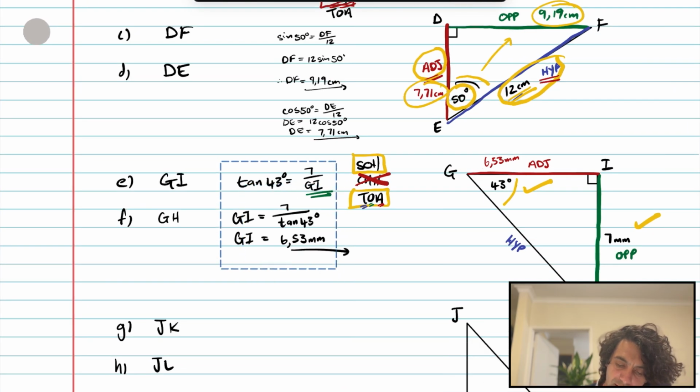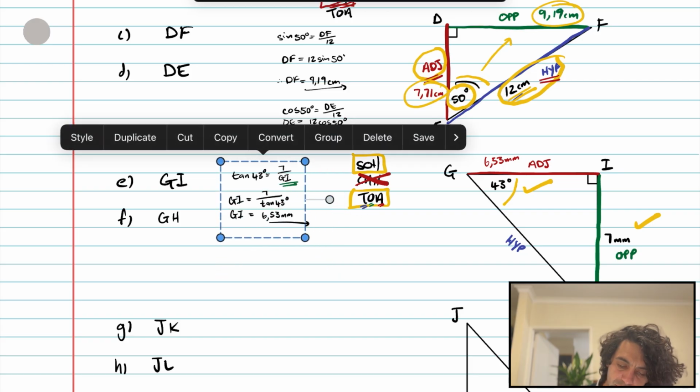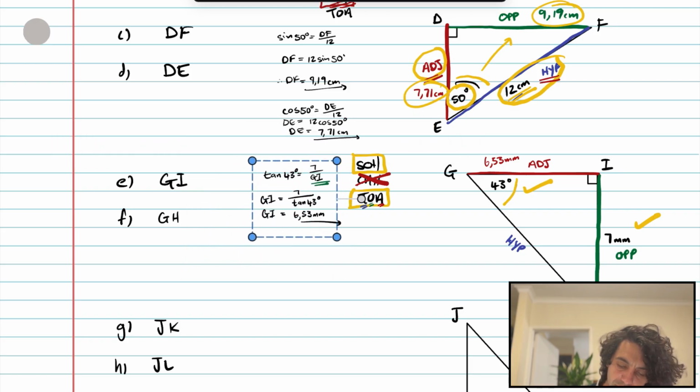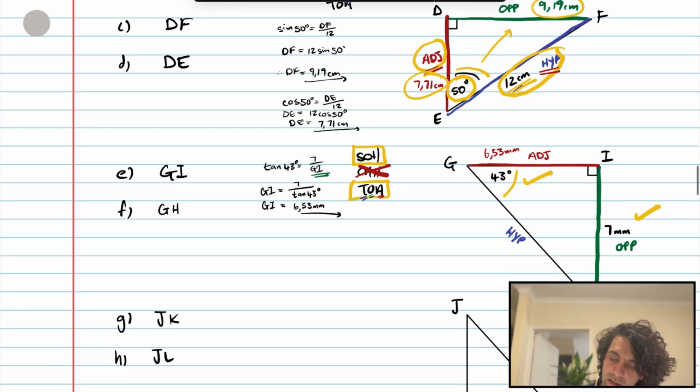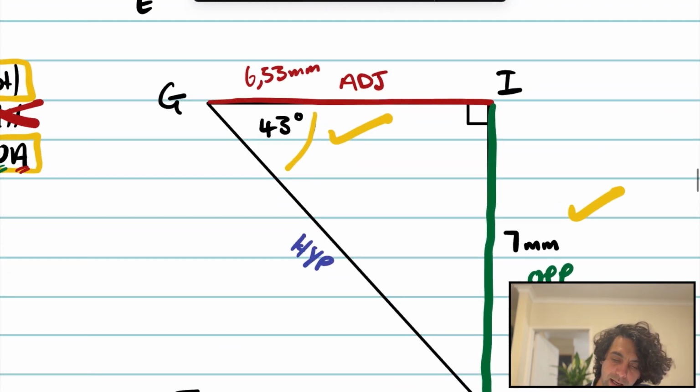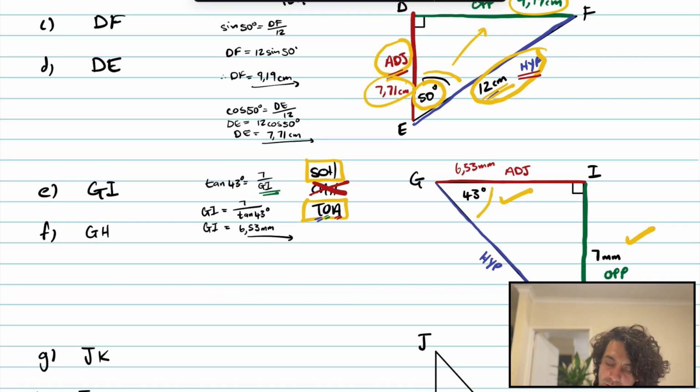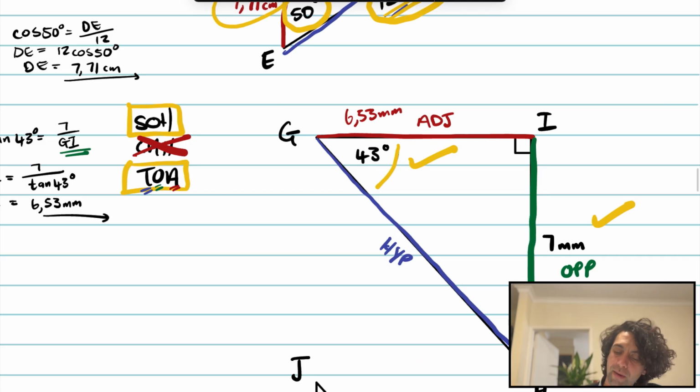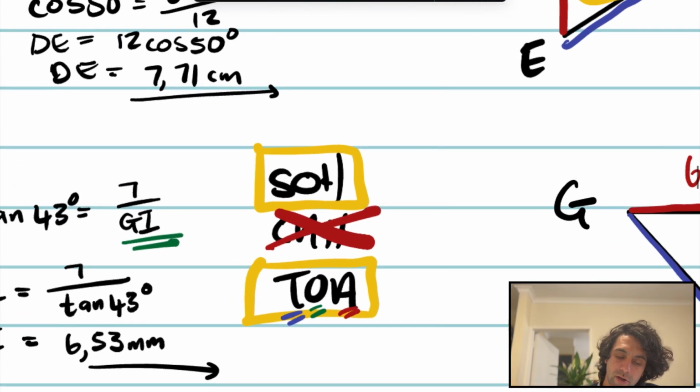Next up, we need to find the last side, which is going to be GH. So GH obviously being our hypotenuse now. So that is this line over here. What should I use now? I obviously have my angle. I'm going to choose to opt to use the opposite again. Okay, and now I want my hypotenuse, so I need my opposite and my hypotenuse.